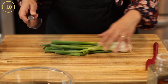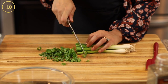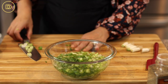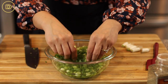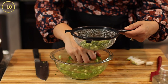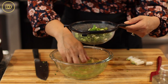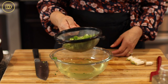It starts off with some scallions — six scallions, which is usually how many come in a bunch — and I'm just going to thinly slice them. If you don't have scallions you can use leeks, and if you don't have either of the two, just use a small onion. The best way to clean scallions, because they do tend to have dirt right in between them, is to put them in a bowl of cold water and swish them around. All the dirt will drop to the bottom. Lift them out rather than pouring them into the strainer, or all that dirt will end up back on them. If you have a particularly dirty batch, rinse a few times until the water runs clear.